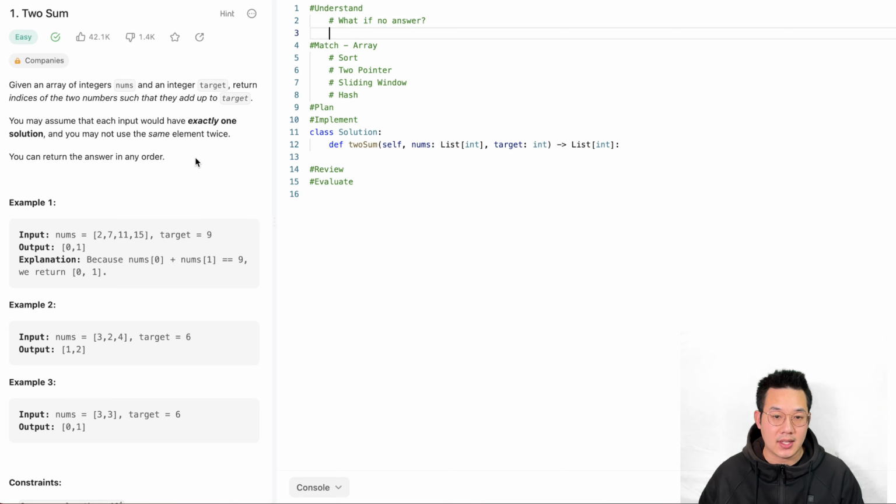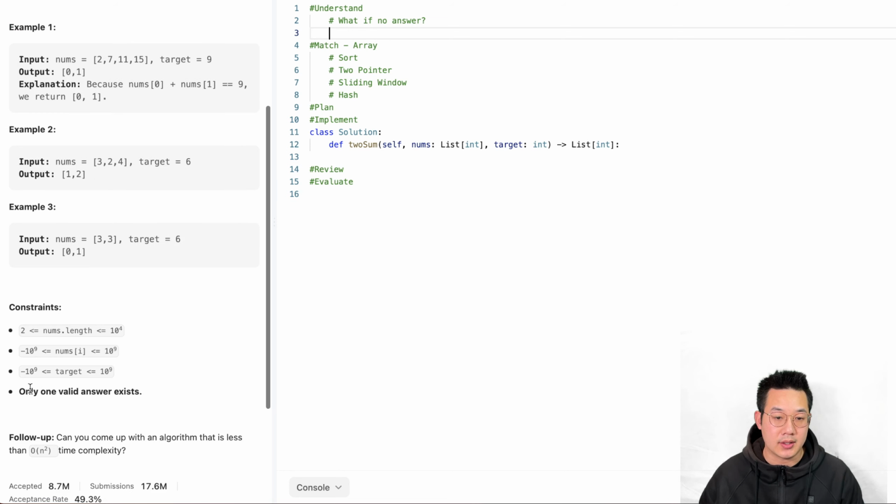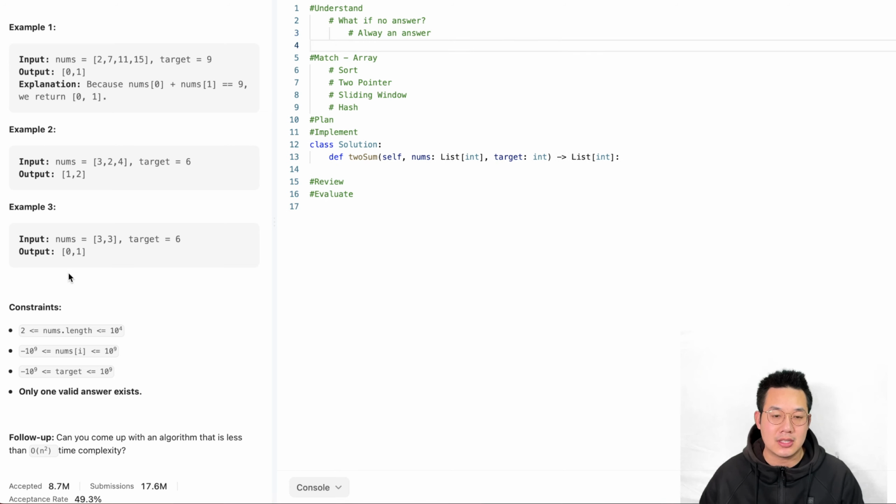It looks like a valid answer always exists, so don't worry about that. There will always be something to return, and at least two numbers in the array. So there are no edge cases that we need to specifically handle at this point. All the inputs fulfill this formula.